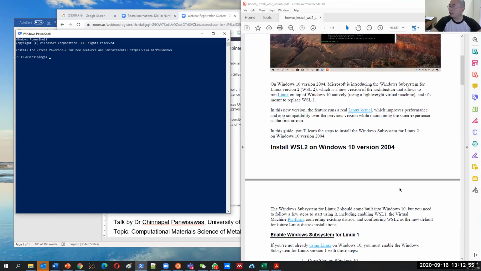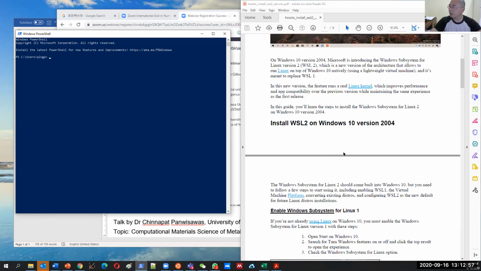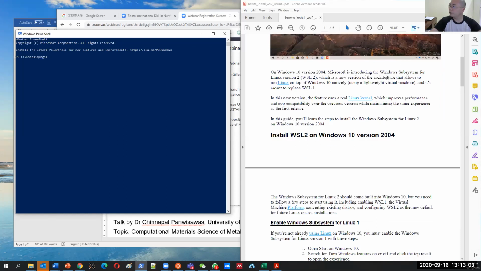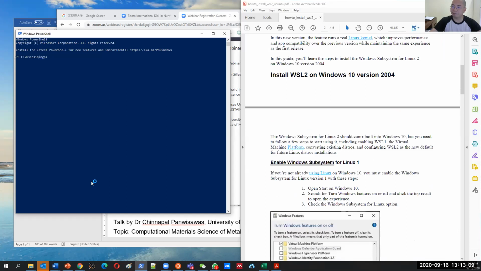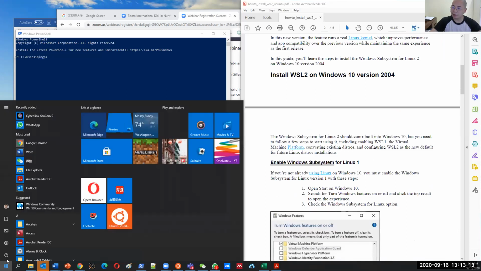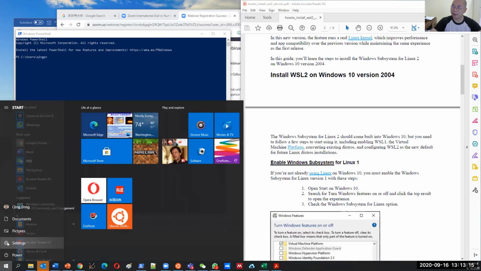Let's go to the next: install Windows Subsystem for Linux 2. All right, so you upgrade your system. How do you know to upgrade? I think you already know, right? You use Settings, and then you update. You make your system the latest version.